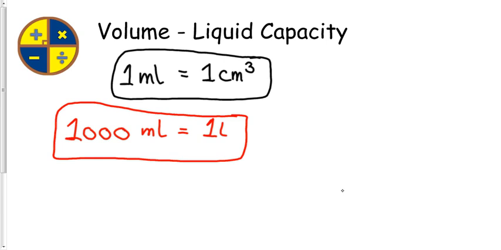Now, what this brings me to, very, very briefly, is just a little hint. Whenever we're doing liquid capacity, it's really important in terms of units. We work in centimetres. You can convert from cubic meters into cubic centimeters and things like that, but it's harder and it's easy to make a mistake, so just move everything into centimeters right from the start. Okay, let's look at what this is like in practice.